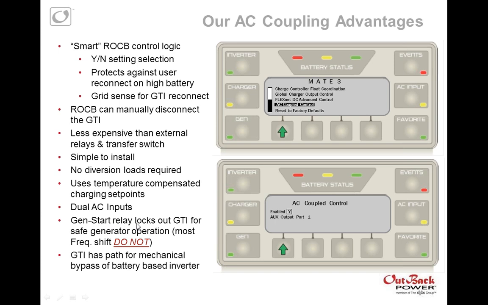solutions use the frequency shift to knock out the grid tie inverter. In other words, they'll take it outside of its frequency range, because it has to be between 60.5 and 59.5, something like that. And if they put it outside that range, then that'll shut the grid tie inverter off. The problem is that also shuts the battery-based inverter off. Generator comes on. All of a sudden, now there's a signal source that the grid tie inverter is going to try and hook up to. It may not even hook up to it, but if it does, and if there's surplus energy not being consumed by the load, you could backfeed that generator and blow it up. So we feel like we've got a pretty good solution there. And then also, if you want to bypass our inverter, you can implement our integrated bypass system and the ROCB in a way that you can bypass our system completely.